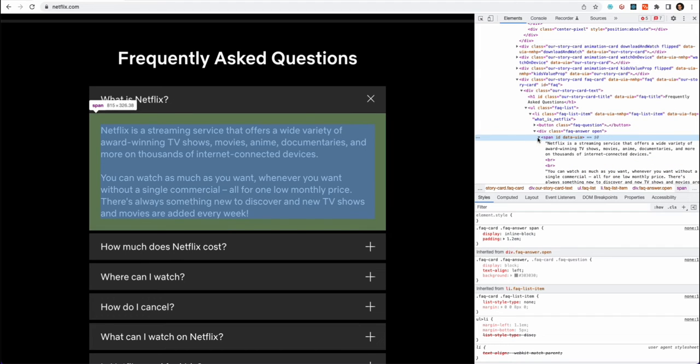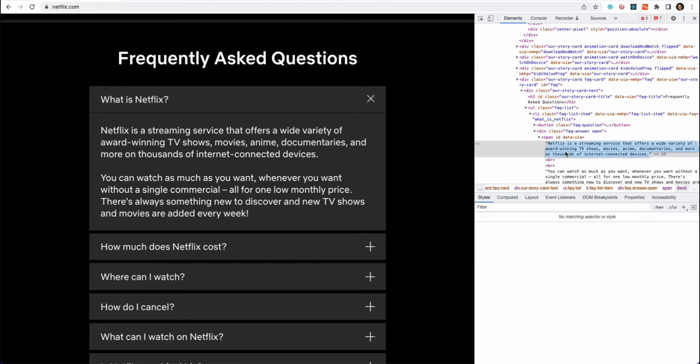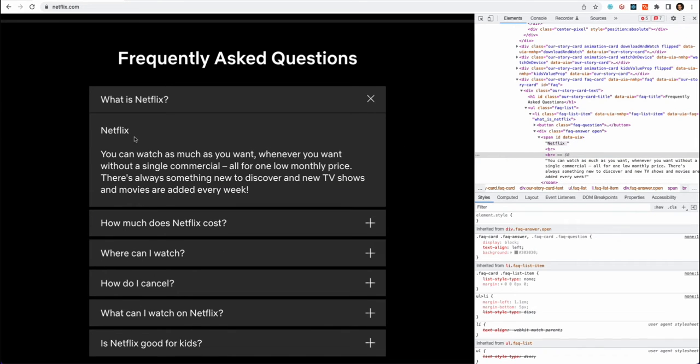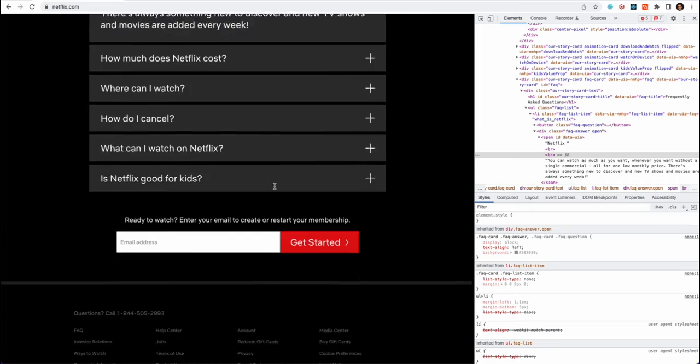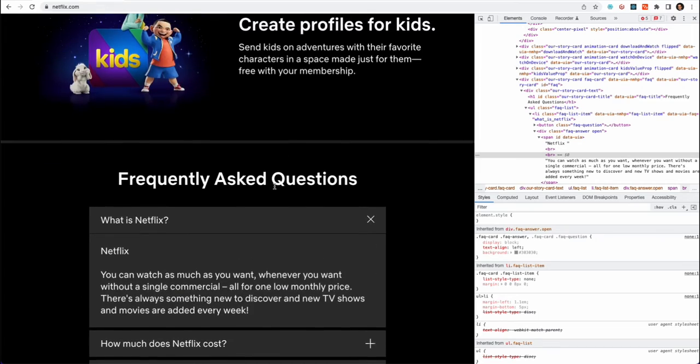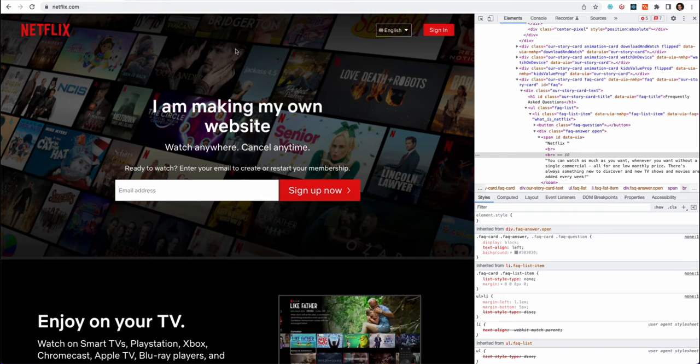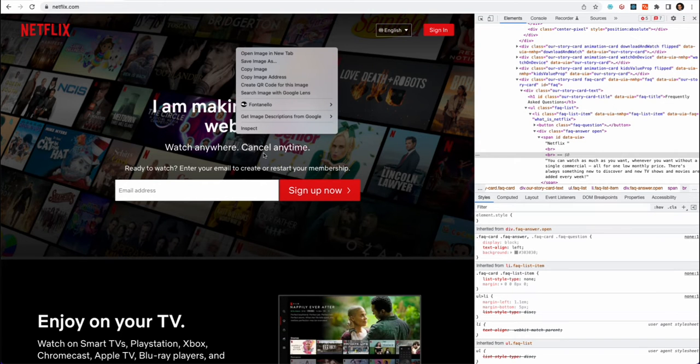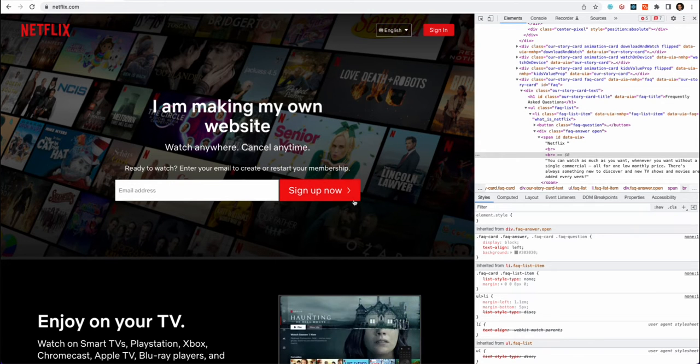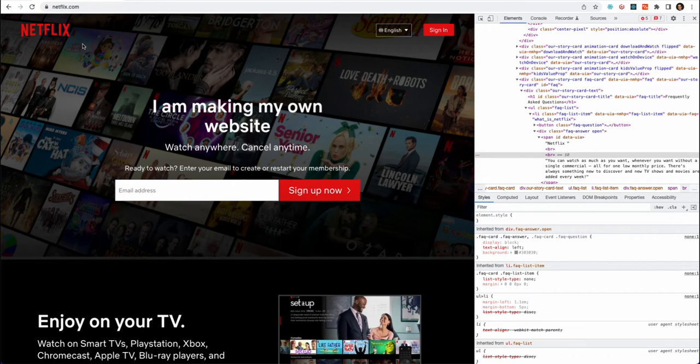If you don't see the text immediately, you might need to open this arrow here, and you can double click and change the whole thing, or just delete the whole thing. Netflix, there you go. So that's how we can inspect the web page, as it was called, as you right click, inspect the page, and see what elements are being used in this page. Okay, let's move on.